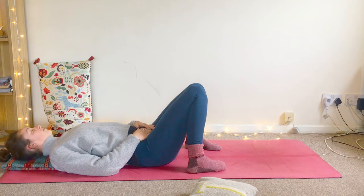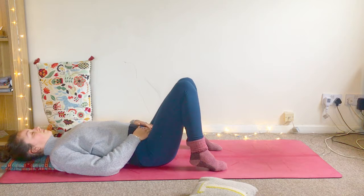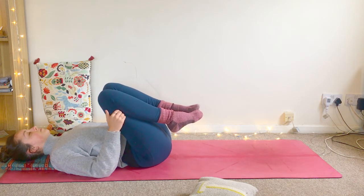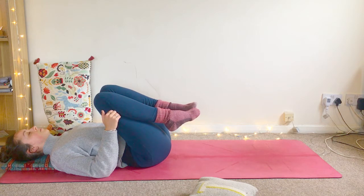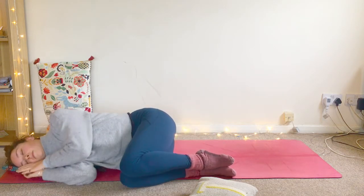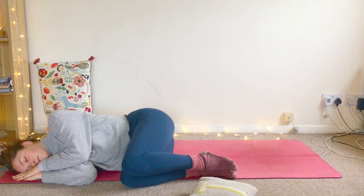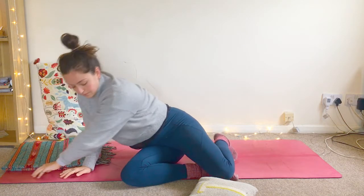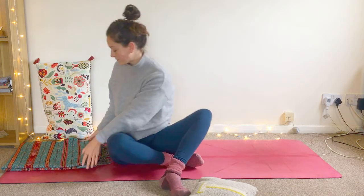Gently begin to rock the head from side to side. And then take your time to bring both knees gently into the chest. Maybe giving yourself a gentle massage before rolling to one side and taking as much time as you need to gently come up into a seated position.